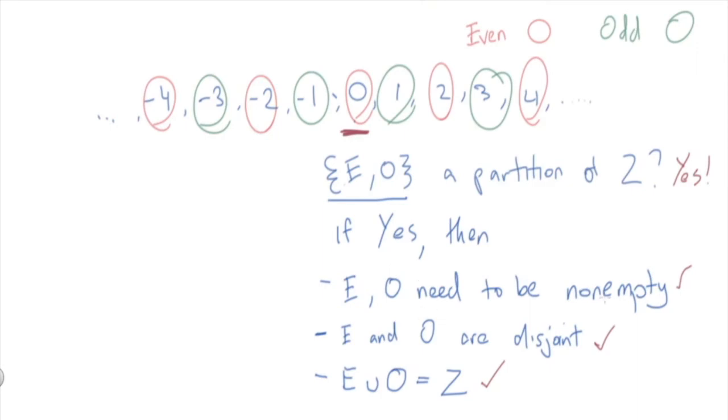So E and O are still not empty, and E and O are still disjoint. There's no integers which are both even and odd. So if we considered 0 to be not even, then this third condition would not be correct, right? Because if we took the union of E and O, there would still be a number left over, namely 0, which doesn't fall into either category. So this condition would no longer be correct. So E and O would no longer be a partition of Z. So E and O being a partition of Z is conditional on considering 0 to be even, which is a standard assumption anyway. So I think we're all in the clear there.